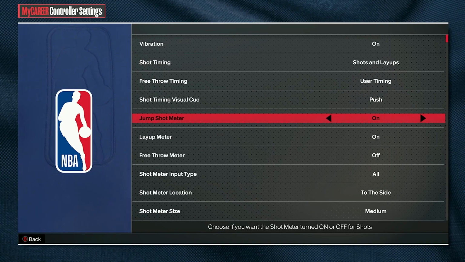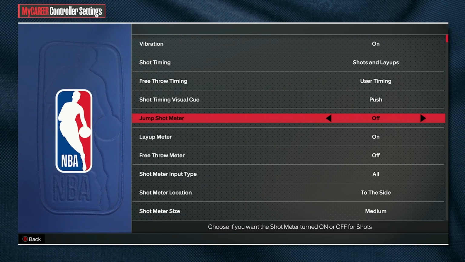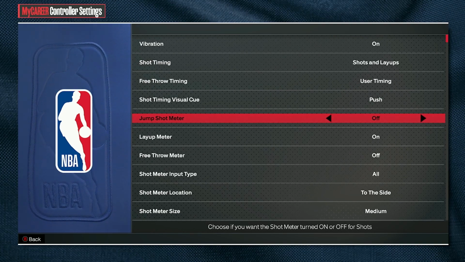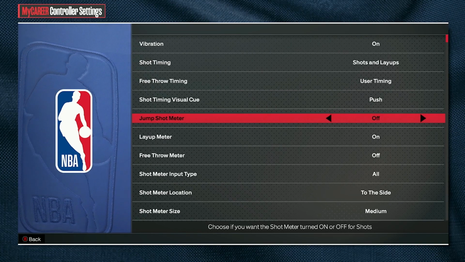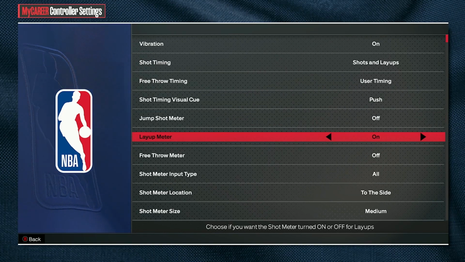It's not as big of a boost as it was when the game first came out and in previous 2Ks, but I just feel less delayed and it kind of distracts me, the meter, and I know how to time my jump shot without it, so I have it off. Layup meter, I have this on.